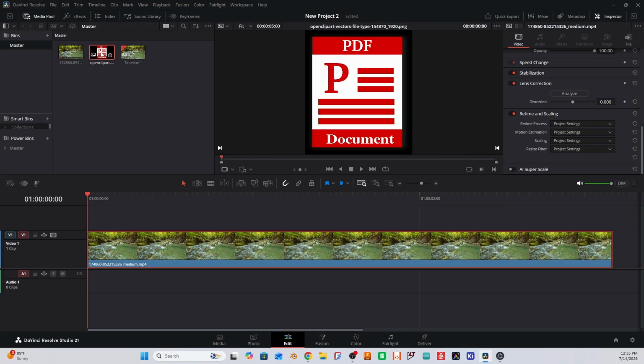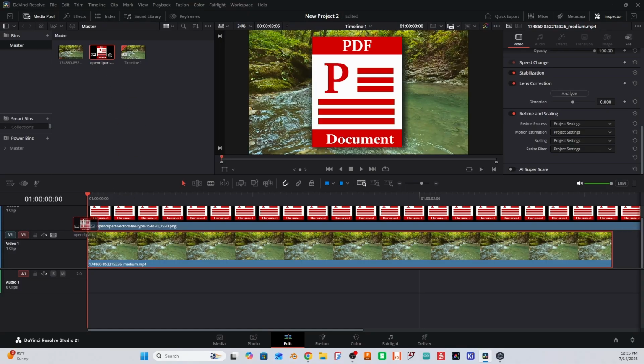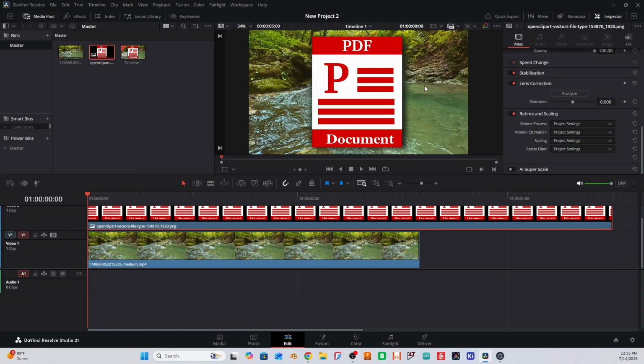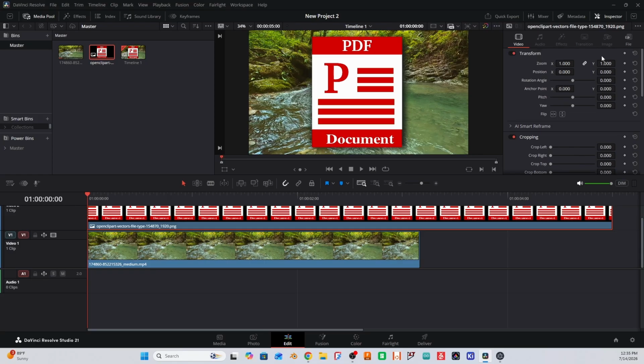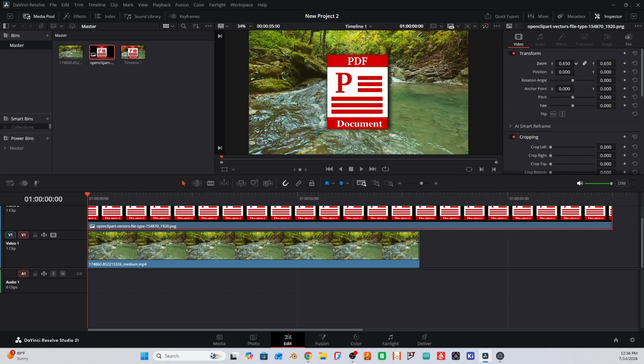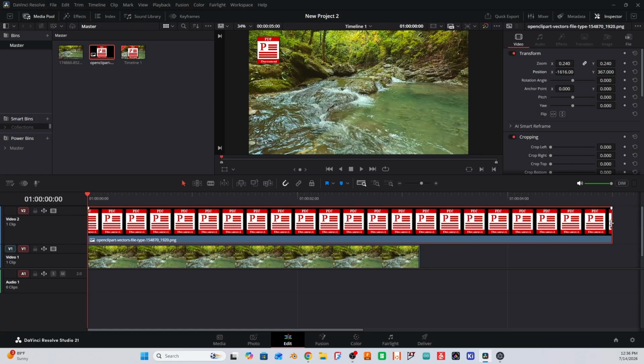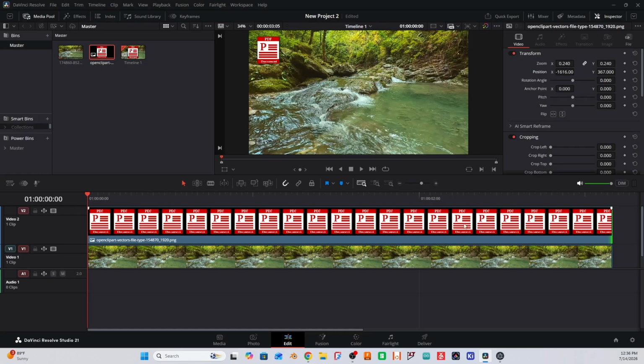Okay, so what I'm going to do is drop the image on top of here. The image is a little bit bigger, so we're going to want to zoom it out, not zoom in. So I'm going to zoom it out a little bit and size it down. All right, that looks about right. And what we want to do is move it a little up here, like that. And then I'm going to move it out of the frame first. So, okay, let me reduce the size of the image.